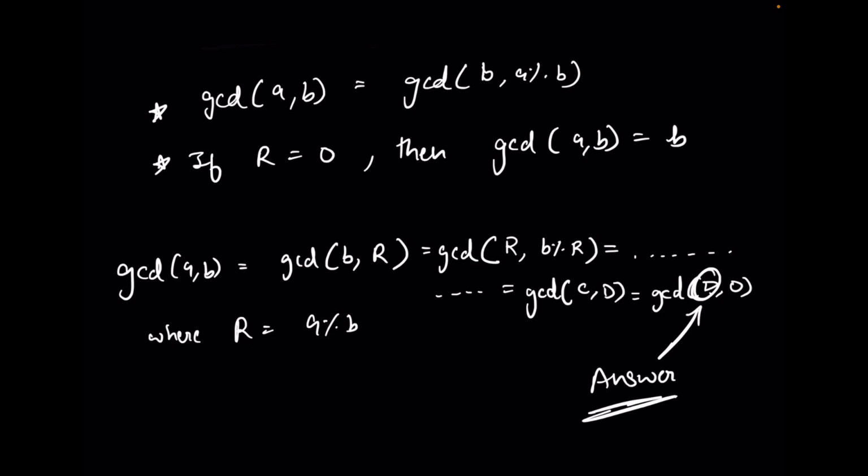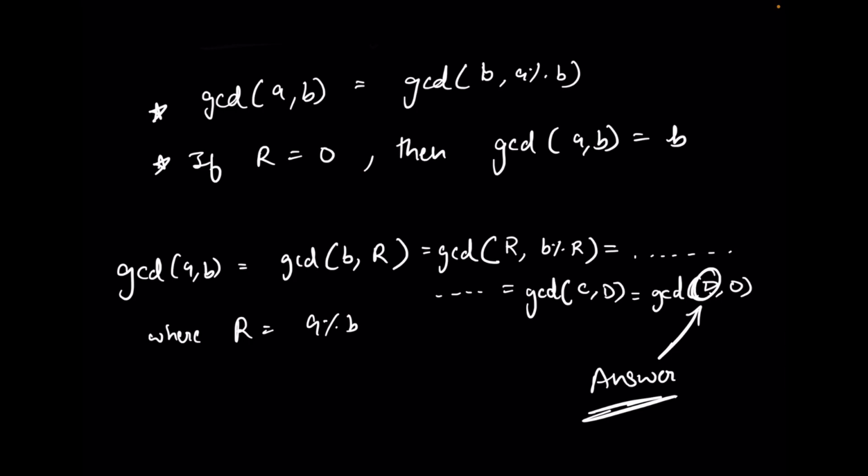Because in the previous step, seeing that the second number we are getting here is 0 would mean that C was actually divisible by D itself. So the answer is D, based on the second point given, right? So that's all that the algorithm is. That's how you can keep breaking the big problem you have into a smaller and smaller problem recursively until you reach this base case of the second point given here, or the base case that your second number is actually 0.